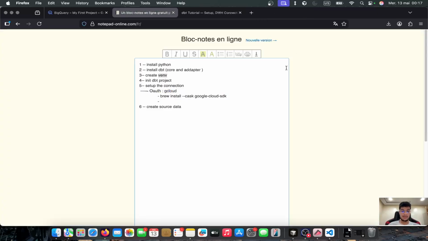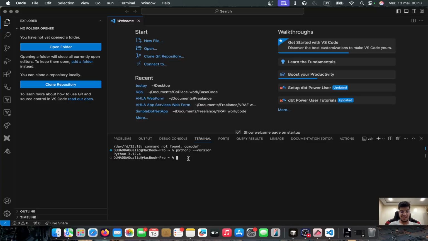Okay, once done, we're gonna install DBT, and it's already installed for me as well. So let me show you. So dbt --version, you can see here that DBT core is already installed, and the plugins, which is the dbt-bigquery adapter, is installed as well. For information, you don't have to install DBT core and then install dbt-bigquery. You can directly install your preferred adapter, for example, dbt-bigquery or dbt-snowflake, etc. And then behind the scenes, it will directly install DBT core as a prerequisite.